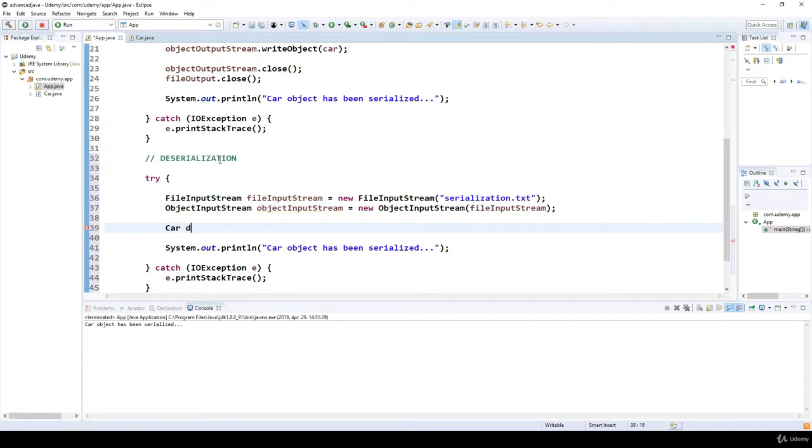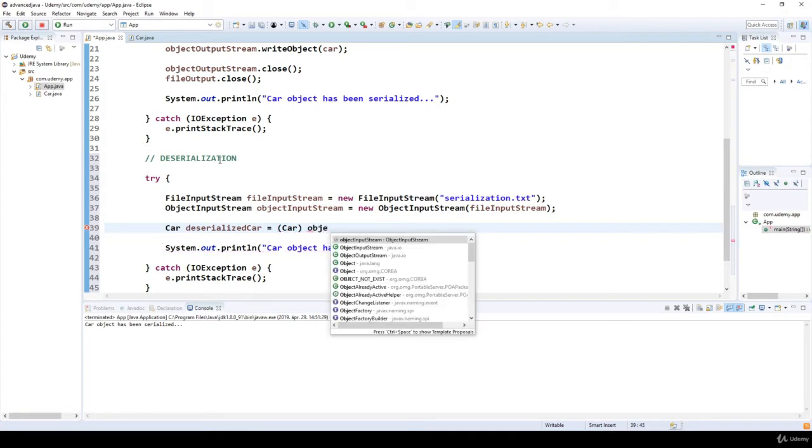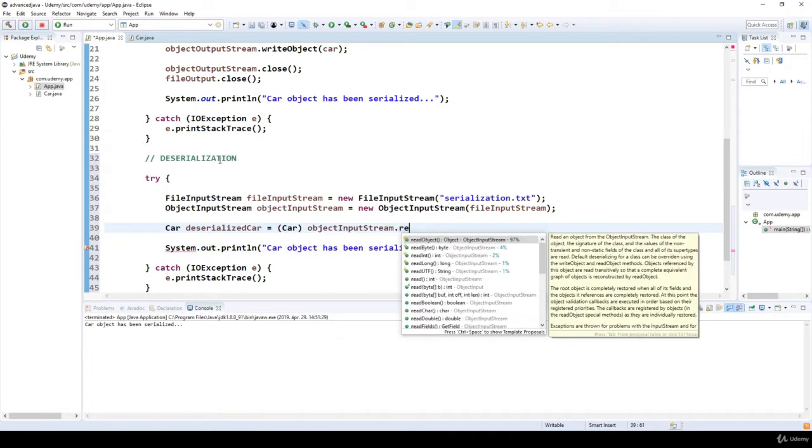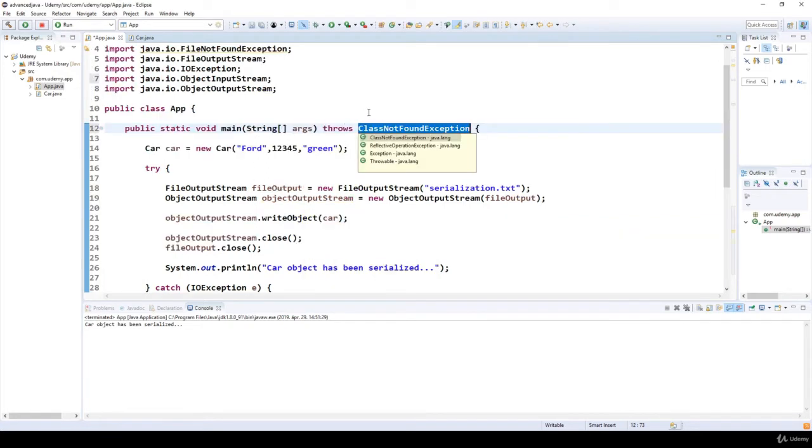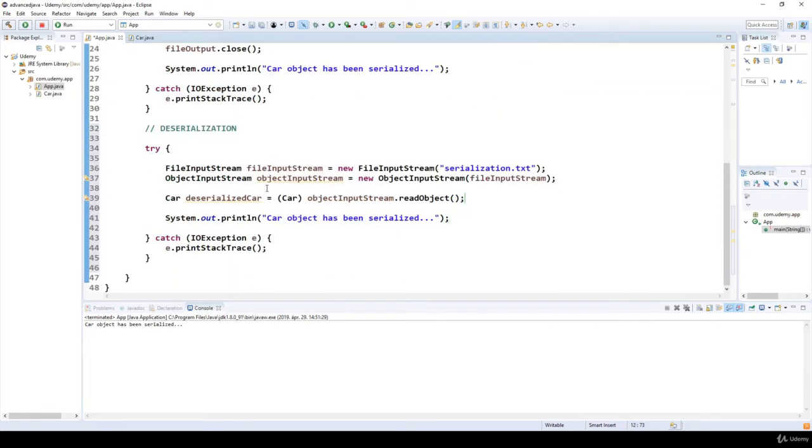So it is the serializedCar is equal to, we have to make some casting, and objectInputStream.readObject. Of course, there's an unhandled exception, ClassNotFoundException, so I add throws ClassNotFoundException here. Anyways, we have to print out "car object has been deserialized".